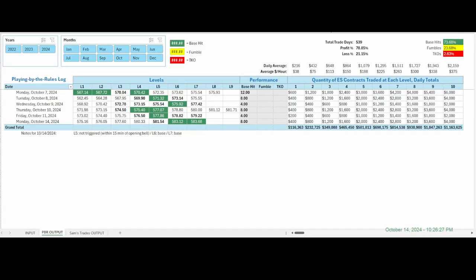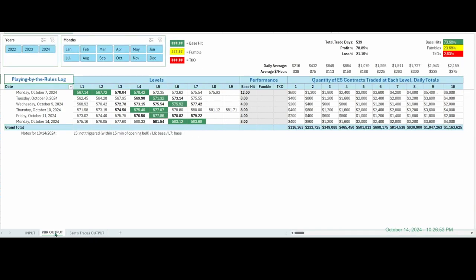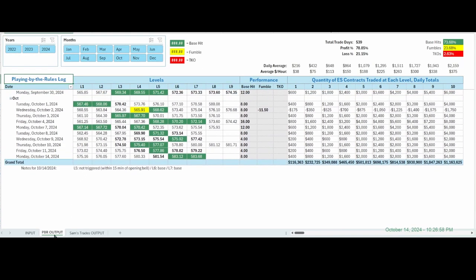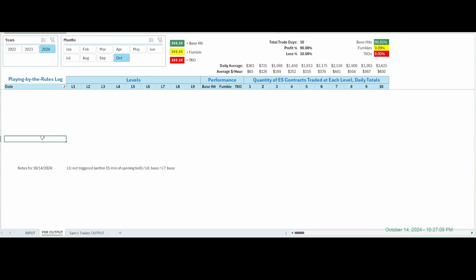On the tracking log, here are the two levels that were the official base hits — four points at each, giving you eight points playing by the rules. Then my trades over here — this is Sam's trades. Basically, the exact net amount of points I got: the total was $593.50 before commissions. I did notice here — I just want to point out — pretty good run so far in October. At least if you're just strictly playing by the rules, which you've seen all these trades or at least how they would have worked. So I might just go ahead and filter out just October to show you what that looks like.